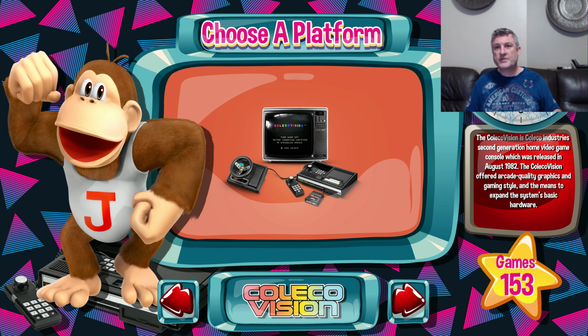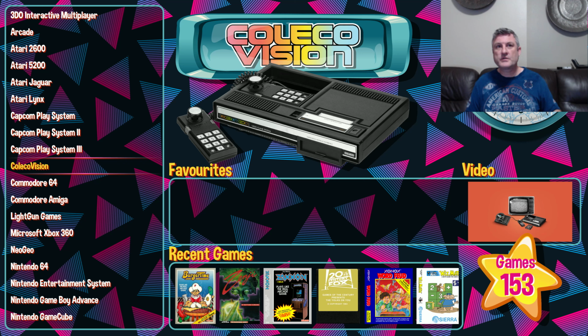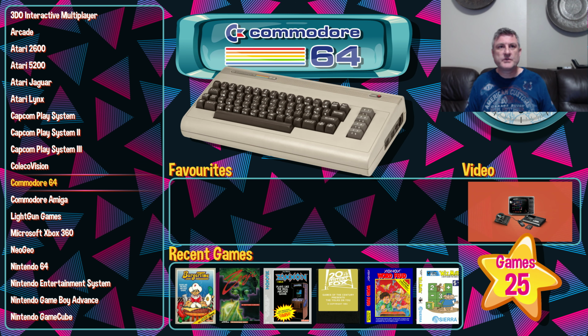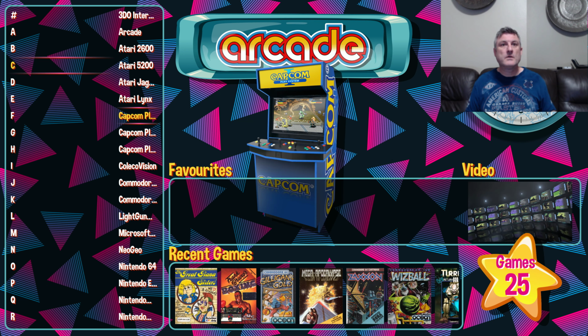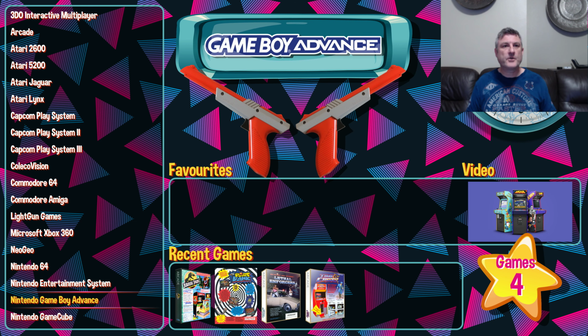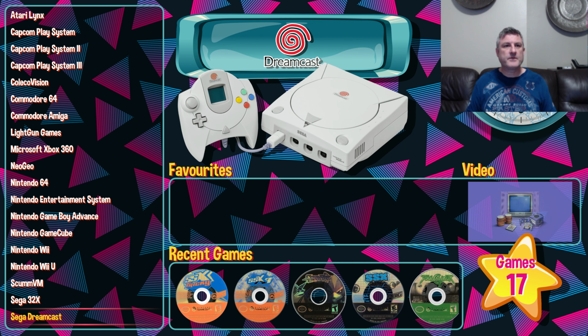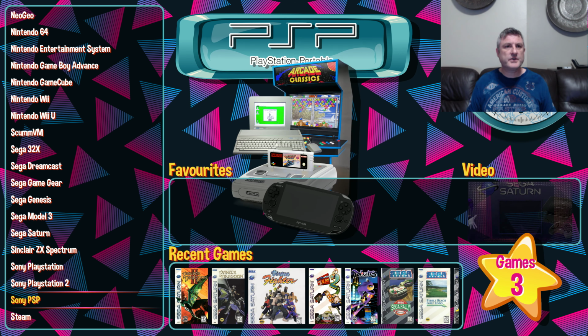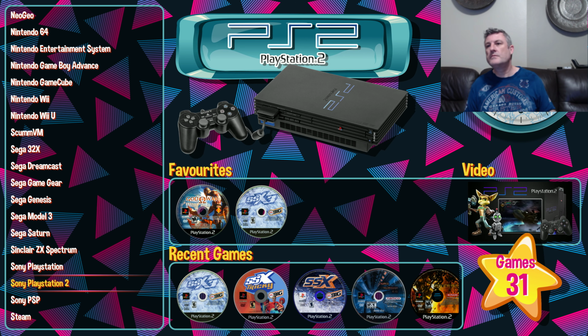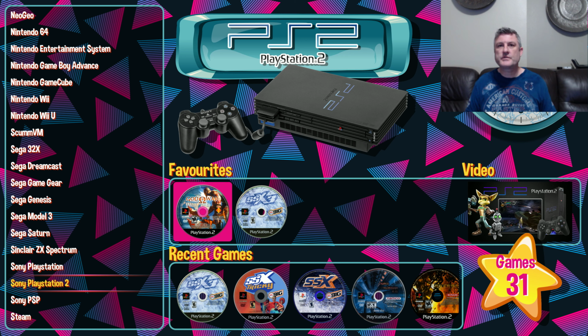Let's switch to text filters view for platforms. And there you go. So we have recent games preloaded there at the bottom, middle. And on the left, obviously, we now have our style that's been applied to the list. Yep, very cool. Now I know I've got some favorites if I go to PlayStation 2. There you go. Yep. Favorites.